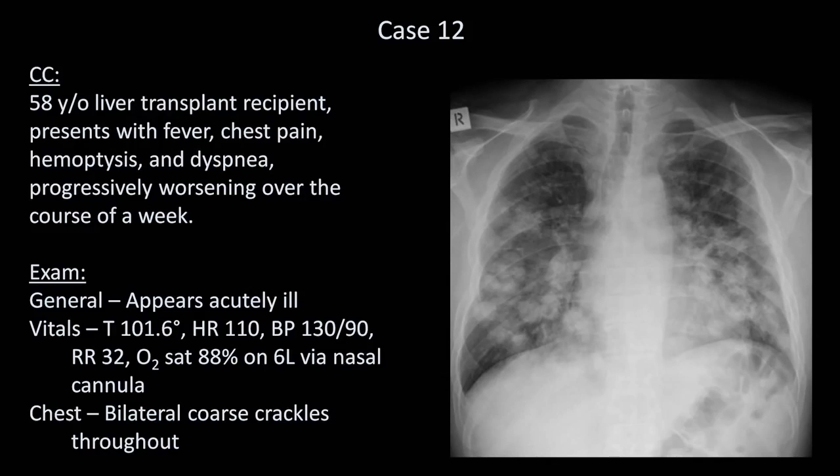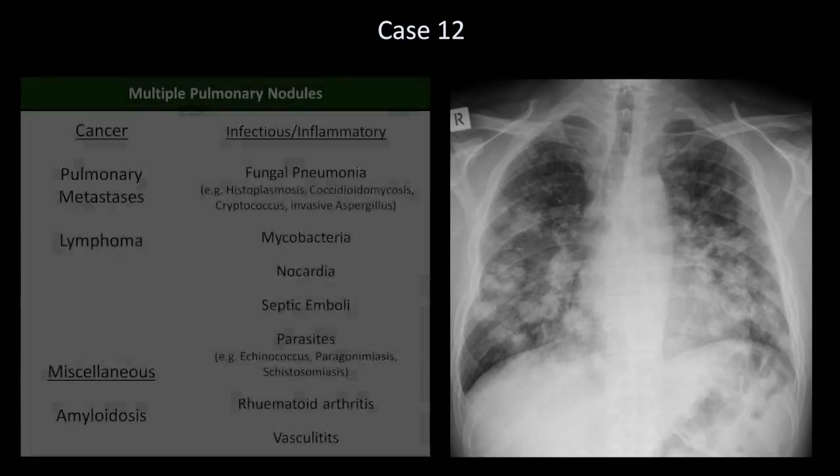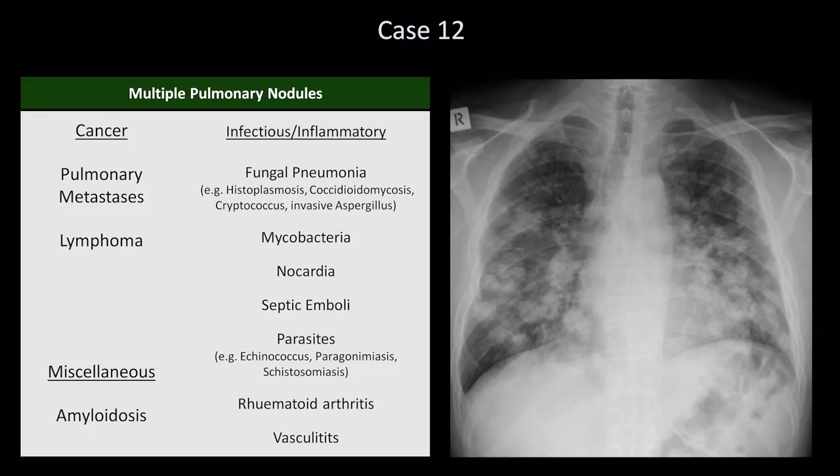At first glance, it may seem like this chest X-ray is showing the patchy, indistinct opacities of alveolar disease. However, if you look more closely, you'll realize that this patient actually has many pulmonary nodules, some of which are quite large. And these nodules are large enough that one would not usually call it a nodular interstitial pattern per se. The differential diagnosis for multiple pulmonary nodules?